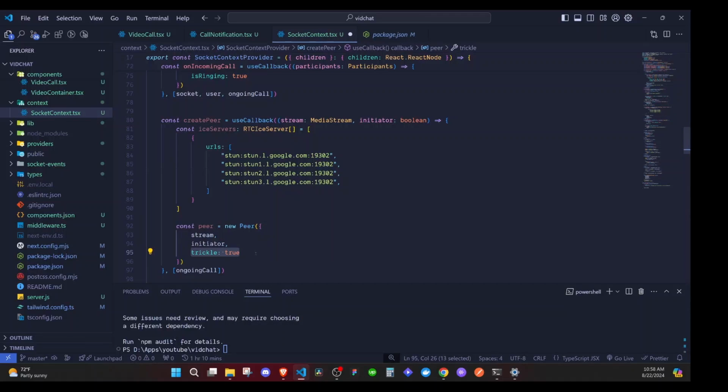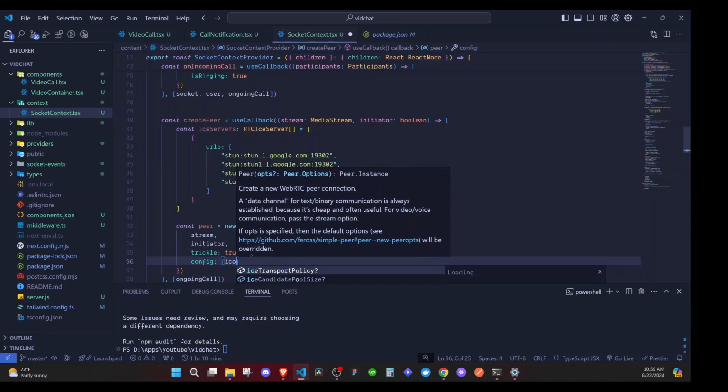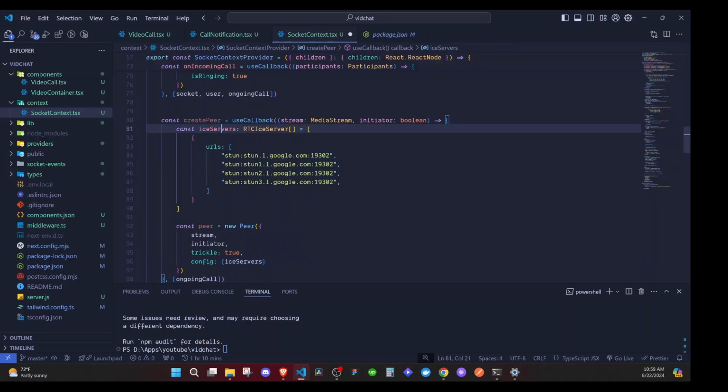Trickle here means that during the peer-to-peer communication, the ICE candidates will be shared as they get discovered. It will not wait for all of them to get discovered before it starts sharing the data and so on. Config our ICE servers. I pass our iceServers right here, which we set up right here. So we pass them right there, and just by doing that, we have created this particular peer.